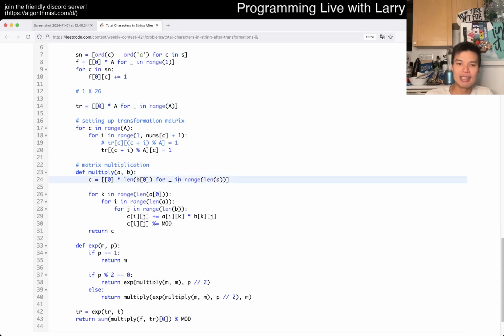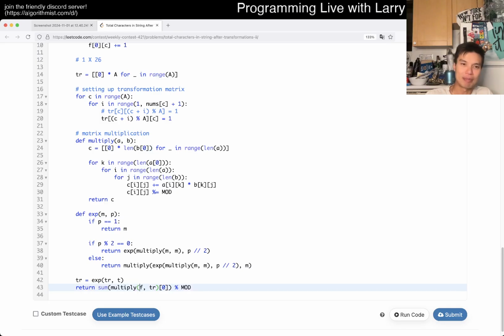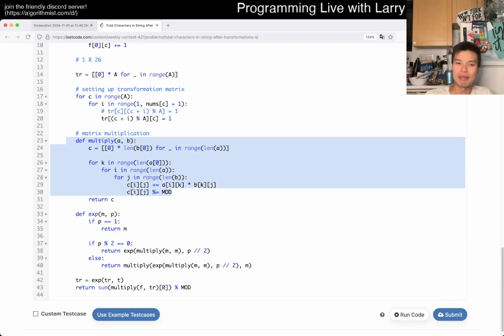Matrix multiplication is just going to be based on a dimension. Of course, this is going to be 26. So this is at most 26 cubed or alpha cubed. The reason why this is a little bit funky looking is because we wanted to do a 1 by 26 matrix times a 26 by 26 matrix. So that's why it's a little bit different. But in the worst case, this is going to be alpha cubed, right? Yeah. And this one, P, where P can go up to 2 billion, is it?